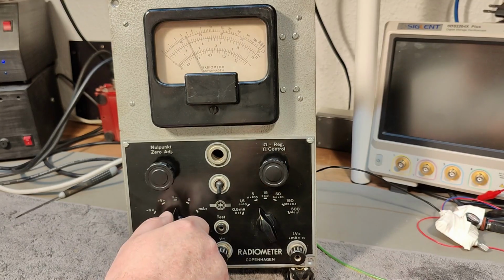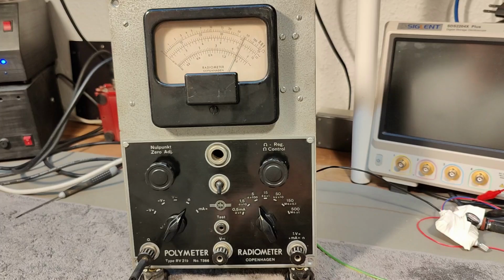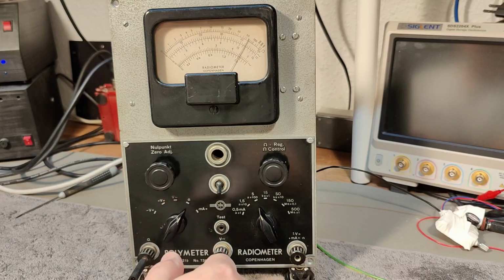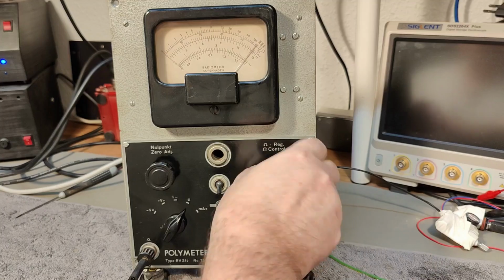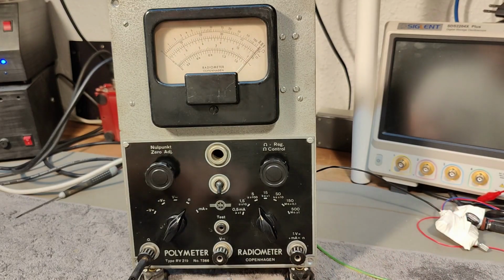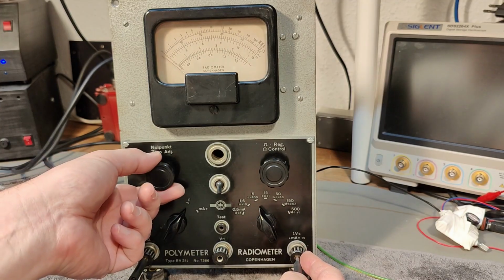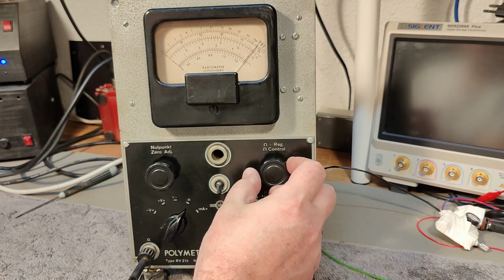And what else can we try? So this is the... oh, okay. Look at that, pretty stable, huh? Okay, I did not clean anything. So then, there you have it. You adjust for maximum on this one, I guess. And then you take the cable and then you short it and then you zero with the other one. And then you go back and then you adjust a little bit more.